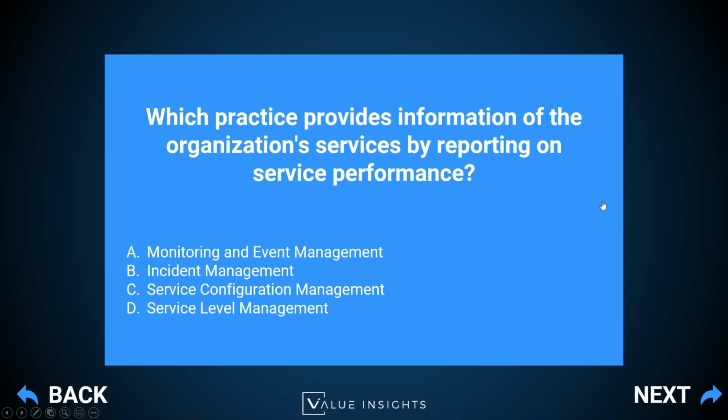A says monitoring and event management, which is all about detecting happenings in our infrastructure that could have effects on the organizational assets and on our services, and making sure that we take the right actions based on the categorization of these events. B says incident management, which is all about, we have seen it in the question before, putting the business train back on track, so ensuring normal service operation. And C says service configuration management, which is more about understanding our configuration items, which we have in our organization, and how those config items connect with each other, how they relate to each other, so that we have, let's say, a map of our infrastructure and services.